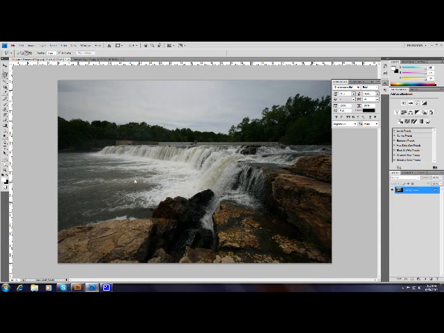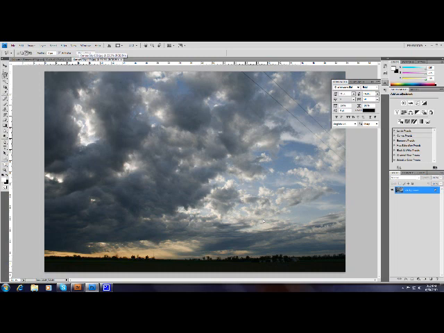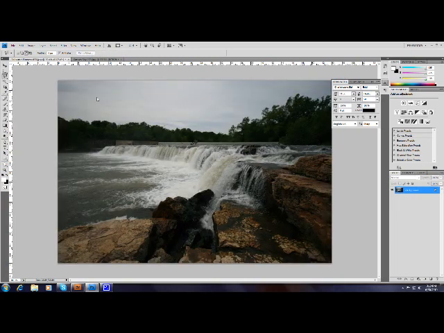But it's something that very few people use. I know it was something that I never really used up until recently, and once I found out about it and started using it, I love it. So I'm going to be using a photograph I took of this waterfall, and then I also have another photograph of a sky, and this is going to be the sky that we're going to be replacing for this pretty blown out sky here, overcast day, not much going on, so we want to add a little interest to this photograph.